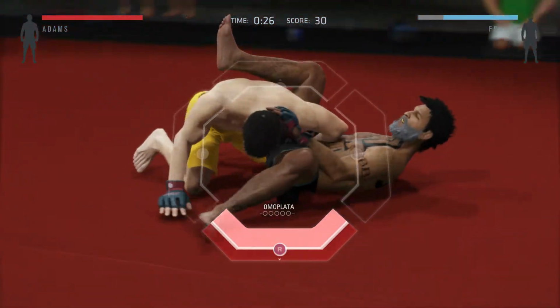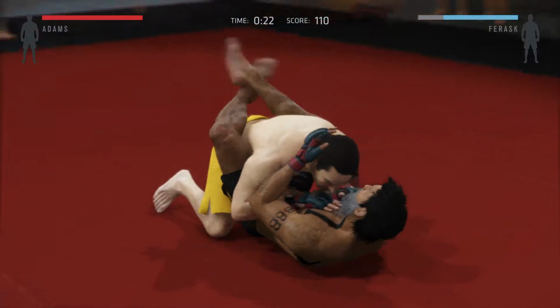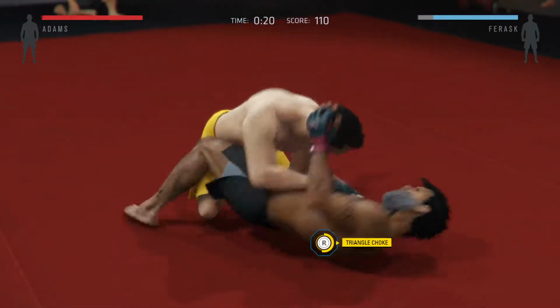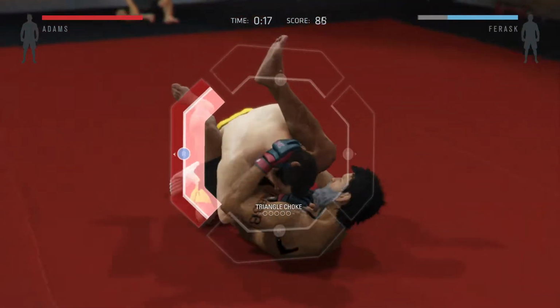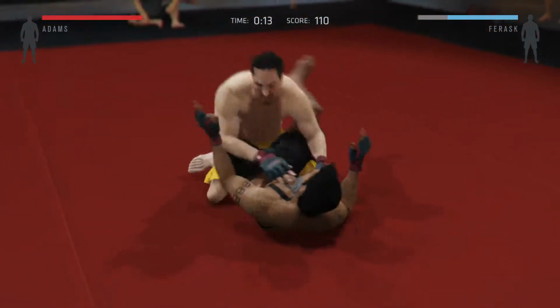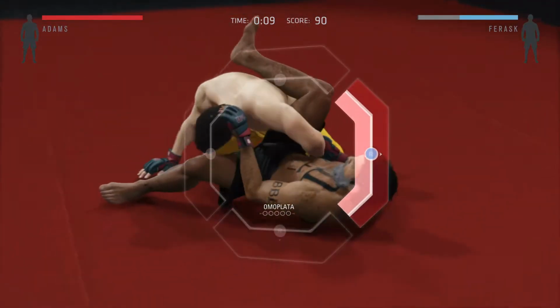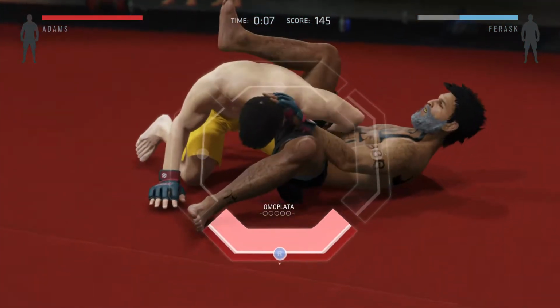Lock that position, keep improving. It's okay, that's a good defense. Don't worry, keep working. Excellent work. He's not just gonna give it to you. Keep on working. There we go. Let's get it. All the way to the belt.